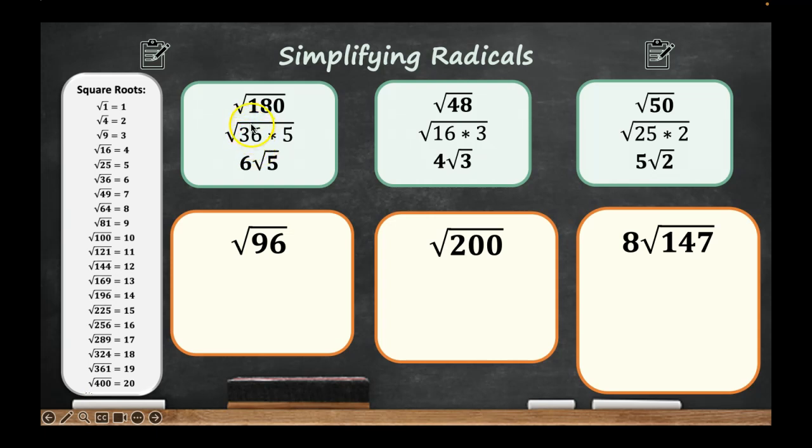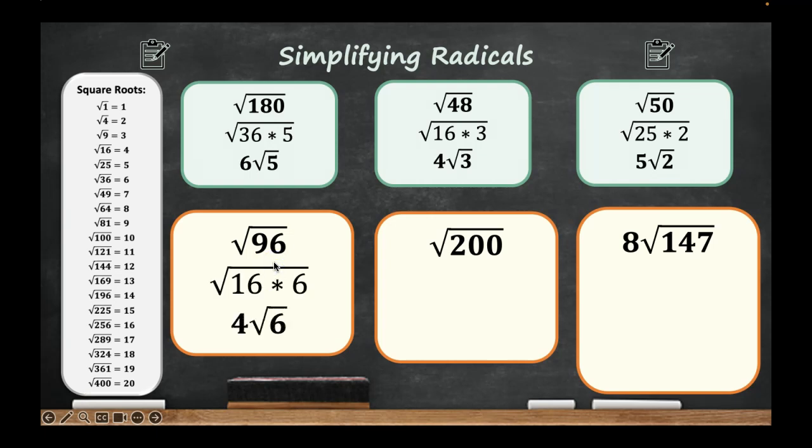So now from here, you say, what is the square root of 36, which is 6? So then I can take it out from underneath the radical. Every perfect square, I can take out, take the square root of it, and write it on the outside. So the square root of 36 is the same thing as 6 on the outside of the radical. Same thing here. 16 is the largest perfect square, so the square root of 16 is 4, and I can put that on the outside. The largest perfect square that can go into 50 evenly is 25. The square root of 25 is 5, so I can put that on the outside.